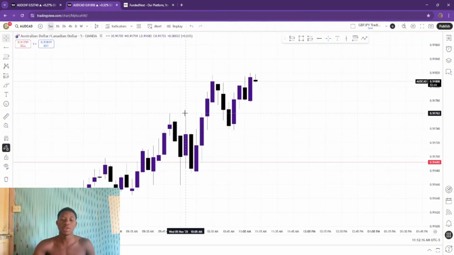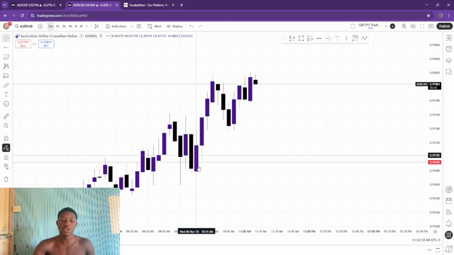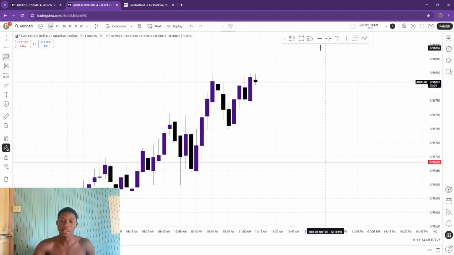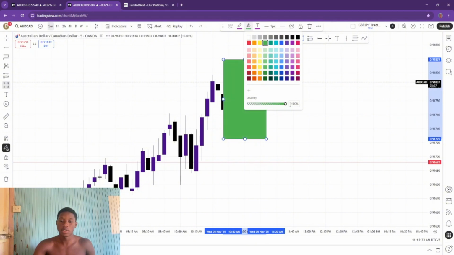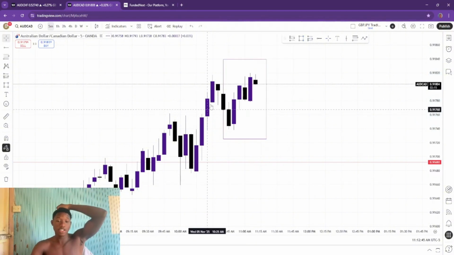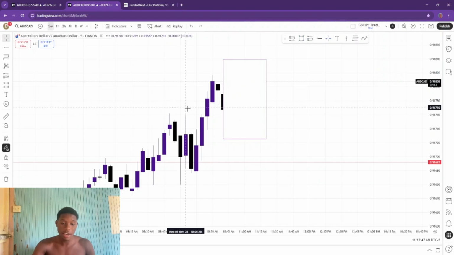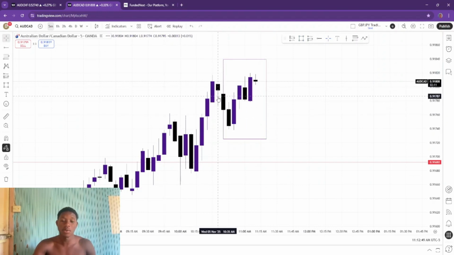I see price break above that high. It creates a trend leg. That's the low, that's the high of the trend leg. When price created that trend leg, it was on that candle, right? It was on that candle. Let me block that there so you understand what I'm talking about. So when price created that trend leg, it had an FVG right there. The trend leg was created when that candle became a bullish candle to create the high of the trend leg.